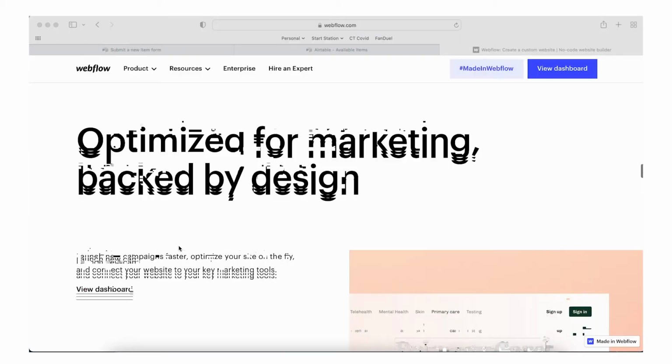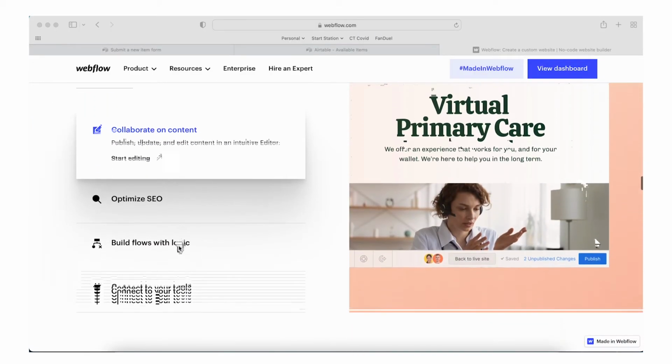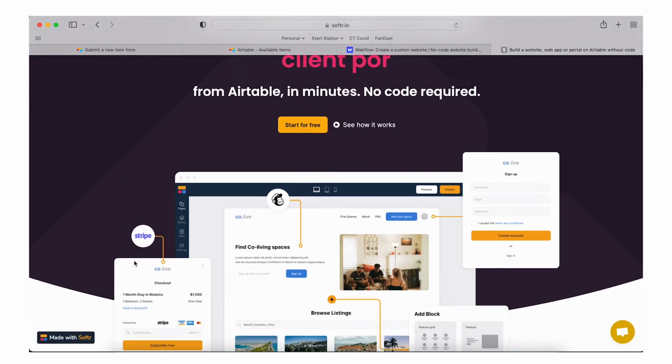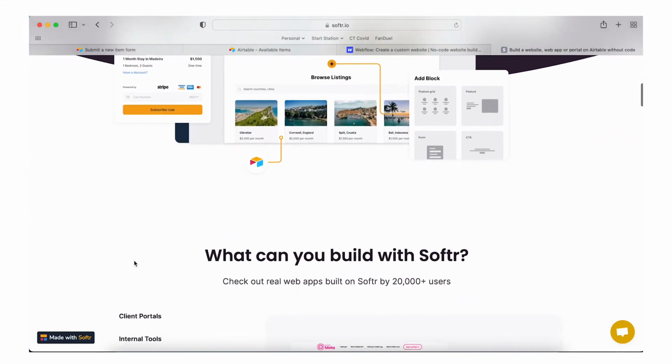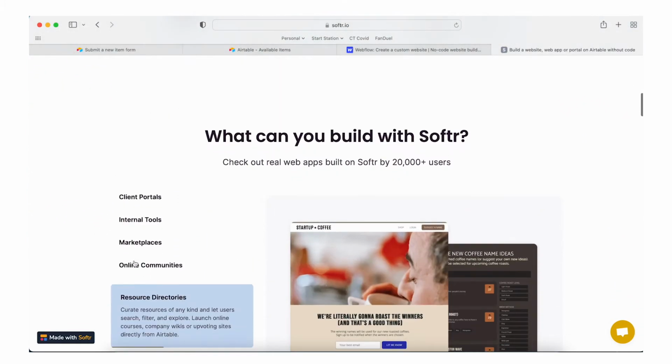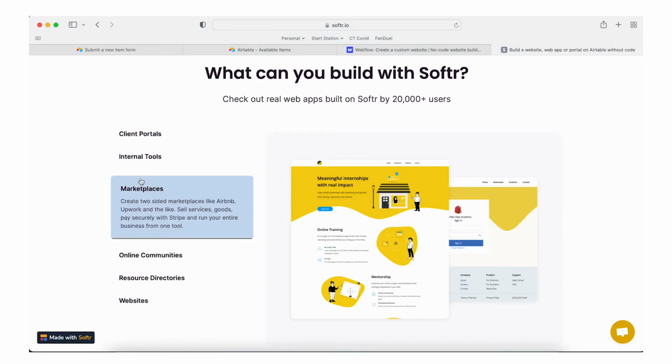One way might be to embed all the Airtable bases into a Webflow site, so it's really clean into your own branding. Or the other way, which is a little more complex, would be to use Softr, which actually connects straight to Airtable and is meant to build a full website using Airtable. So check out the different tools. This is one of the beautiful parts about no-code tools in general, that they're meant to work together and integrate with one another.